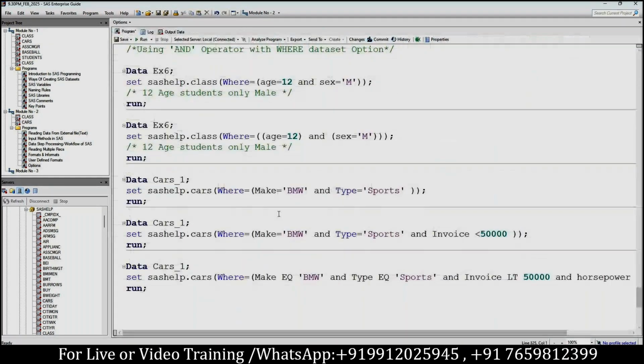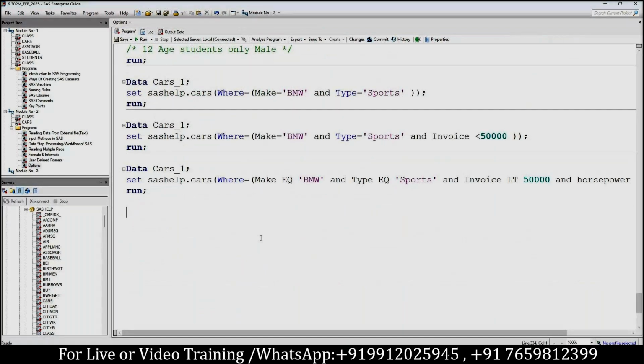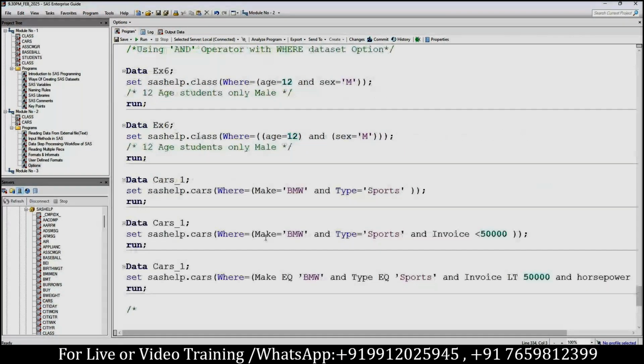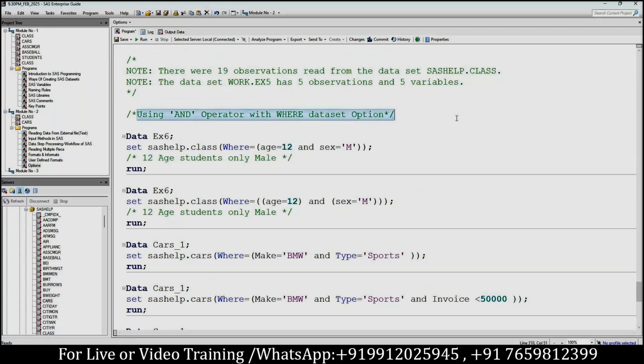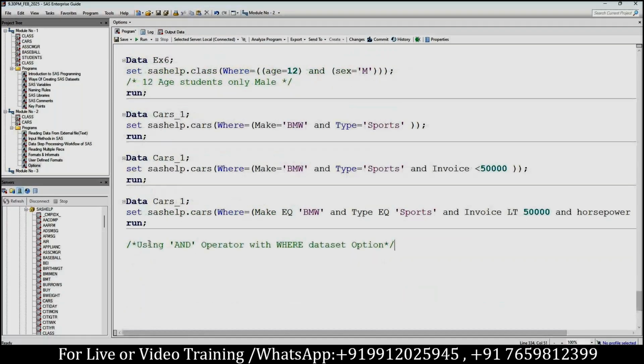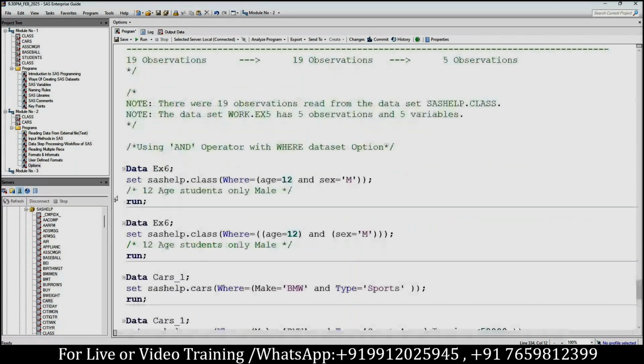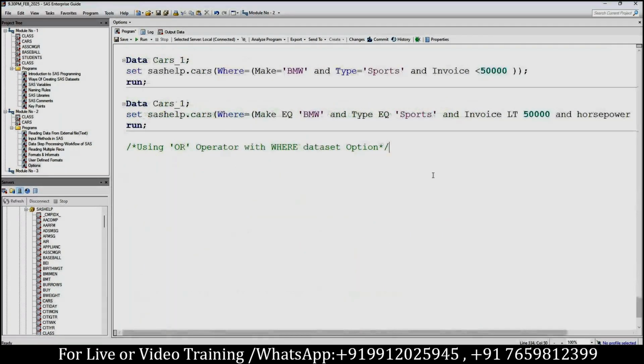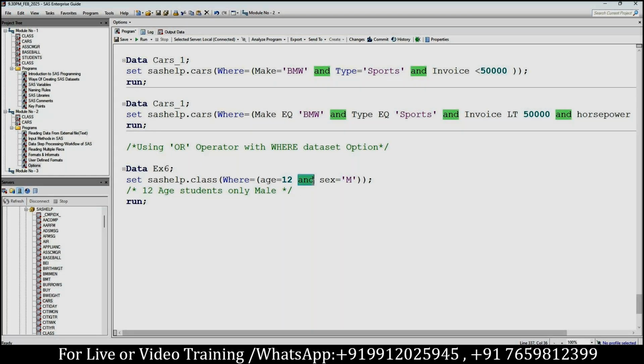AND operator done. Now coming to the OR operator. See guys, same example I will explain: where age equals 12 or sex equals M records.